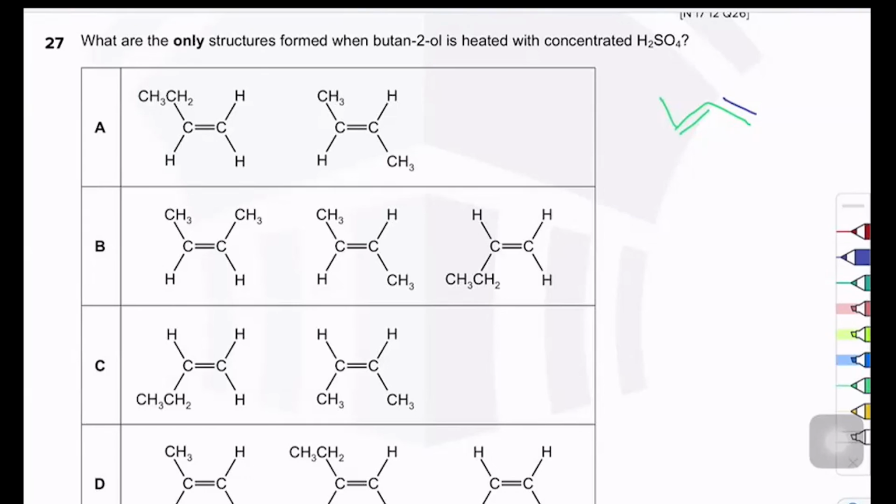Okay, let's see. A does seem right, except in A this product can give cis trans isomers, and because of that I'll get three different isomers. A does seem right because if I have the blue double bond, then it is this one, and if I have the green double bond, then I have this one. But this one can give me cis trans isomerism because of methyl and methyl. So this one is trans right now. I will also get a cis, so let's draw its cis. So this is the cis, this is the trans, and this is the same as this one. So B is the answer.